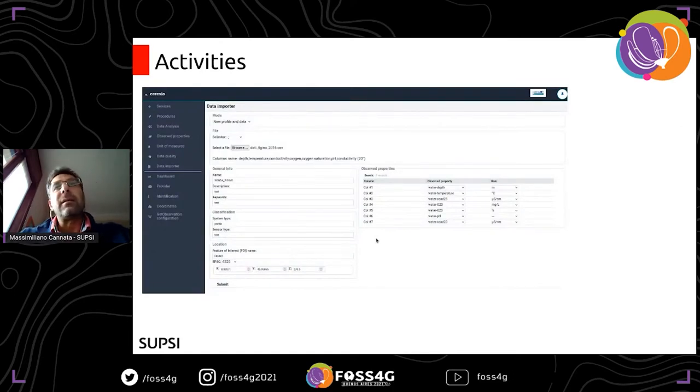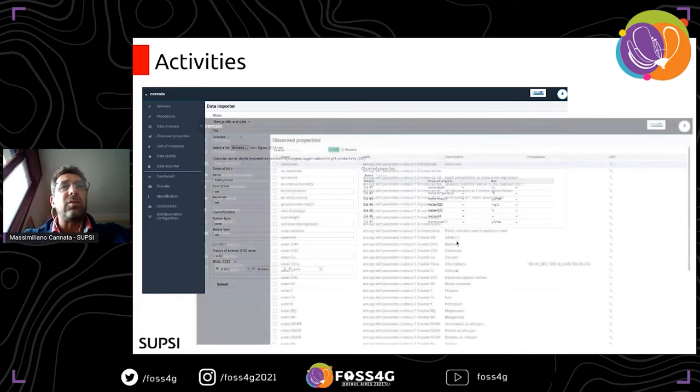We have implemented a dashboard, and in particular, we have developed some data importers for historical data, because one of the things that we wanted to do is to put together the new data sources that come from the sensor with the traditional methods, so that we can combine the data and get the maximum out of it. So we have implemented some automatic importers for the data that has been used.